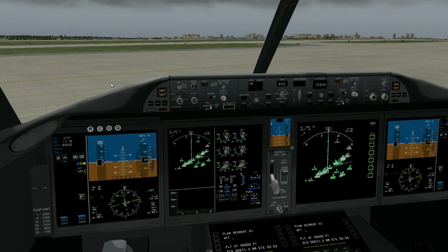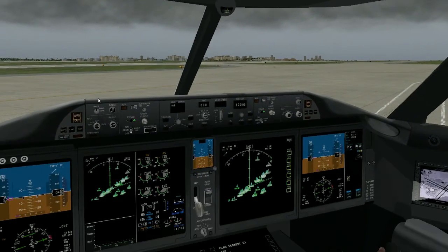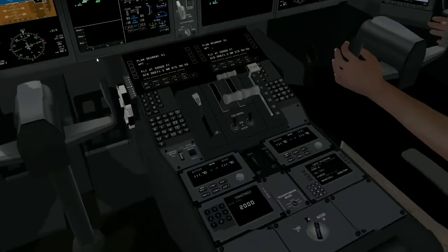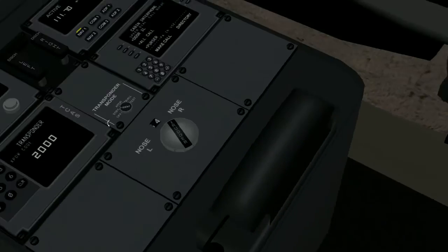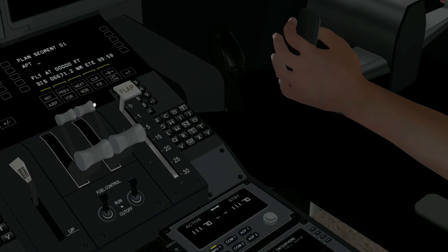Obviously right now I'm not in a position to comment on how the aircraft handles, because I'm not really experienced enough with that kind of stuff. However, what I can do is show you the interior in as much detail as I can, so that you have a good idea about that. As you can see, and you saw in the video, this is the interior. It's a very high-res interior in terms of the dashboard.